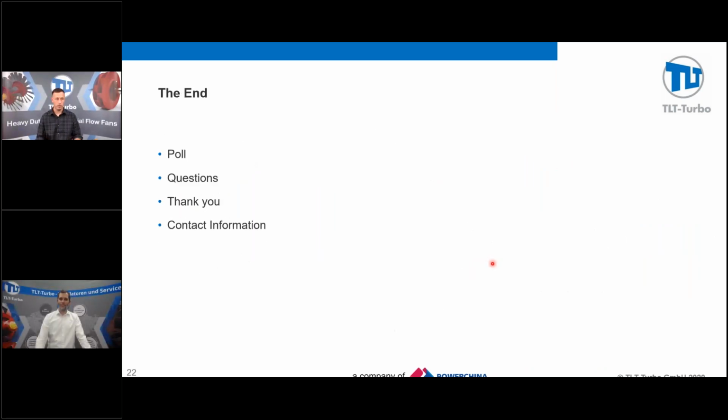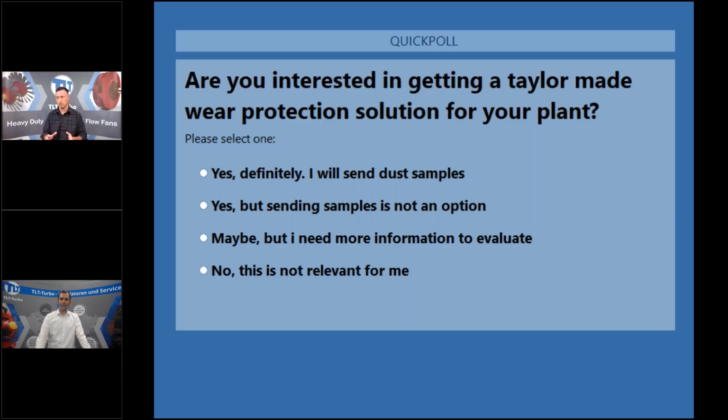So at this point, we'd like to do a poll. It's nothing super fancy, just a couple of questions. We'd like everybody, if they could, to click on one, just so we can get a depiction of where we need to focus. Like, do people need wear protection, or are they okay, or do they need to be reached out to? So if you could please complete the poll. We're going to give it a couple of minutes here and see where we go. And I think Sebastian is starting it at the moment.